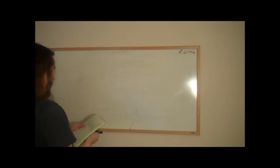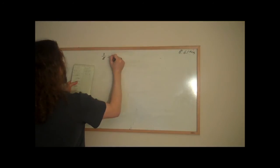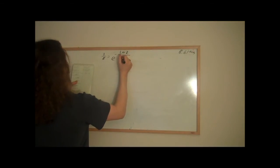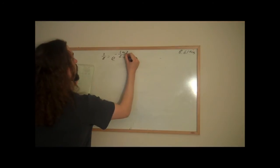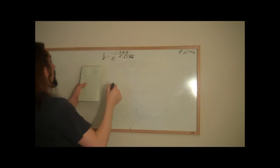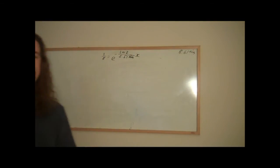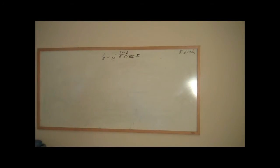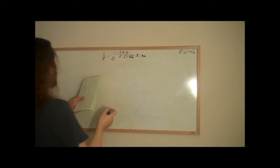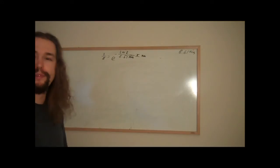Okay, simple enough. So here is the equation. 1/8 equals e, Euler's number, raised to the negative natural logarithm of 2, it's on your calculator, over 8.61 millimeters. Now remember, that's the halving value. Always put the halving value there. And on this side right here, we're going to put in x. x is what we're trying to solve for. How much of this stuff we need. How many millimeters do we need? And this will be millimeters as well. Okay. Now the first thing we do is get rid of this nasty e. So we'll take the natural logarithm of both sides. Okay?